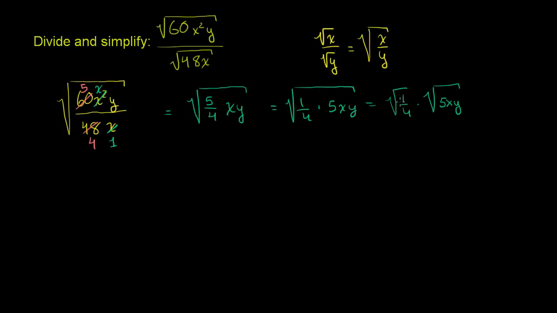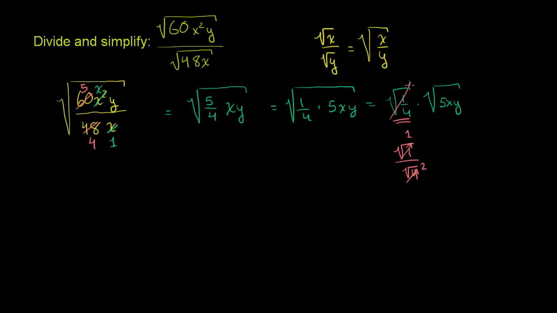Or another way you could think about it is this right here is the same thing as, so you could just say, hey, this is 1/2. 1/2 times 1/2 is 1/4. Or if you don't realize it's 1/2, you say, hey, this is the same thing as the square root of 1 over the square root of 4. And the square root of 1 is 1. And the principal root of 4 is 2. So you get 1/2 once again.